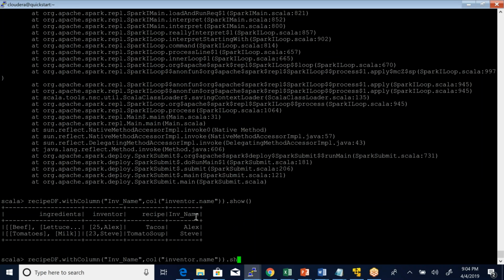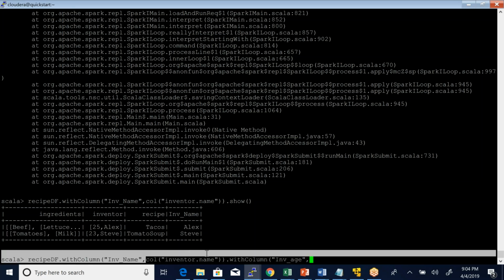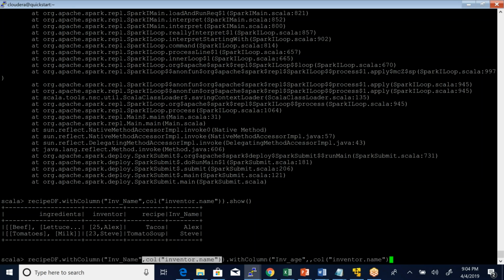And I can add one more with column. I want to see the age as well, which is inventor age. See, I'm just putting a short name. If you want to put inventor age, put that. It's up to you. And I'll take this and say age. Right? Dot show. So I'm adding two new columns now.